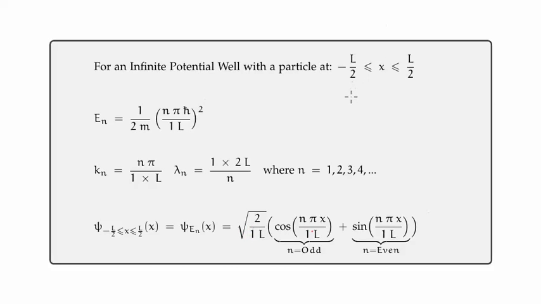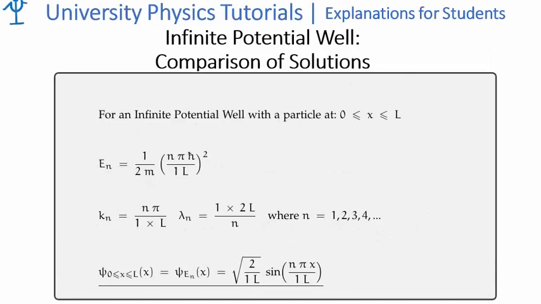So we'd expect then, if we went from x equal to 0 to x equal to L, the cosine term would disappear. We would start then getting a slightly different looking wave function. But in fact, the energy and all of that would be identical, which of course is what we have, and we've already seen it. And notice, of course, that the denominator in the normalization constant is the same as when we had negative to positive L over 2.